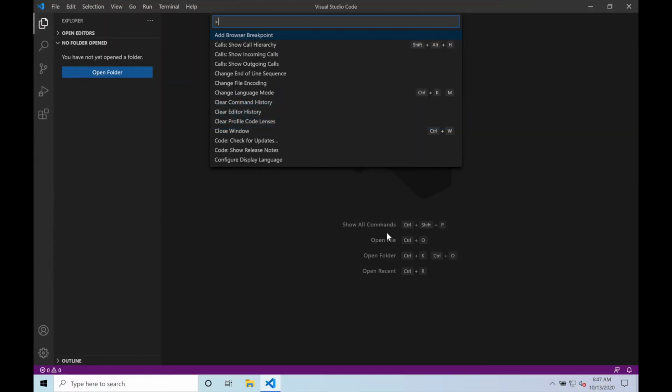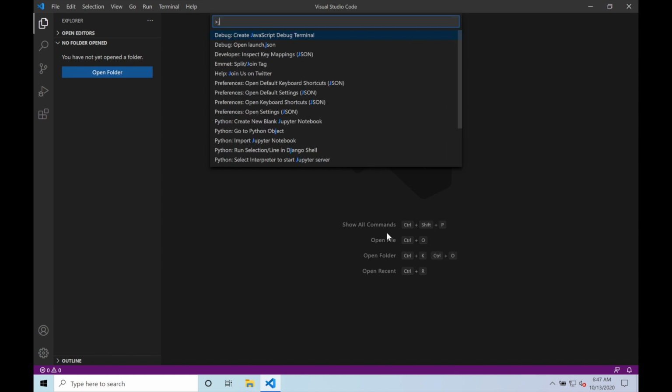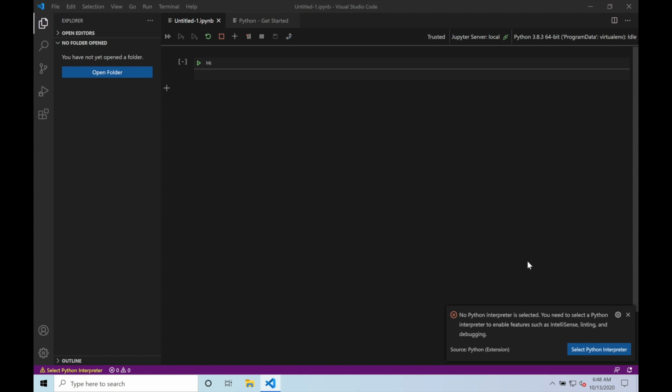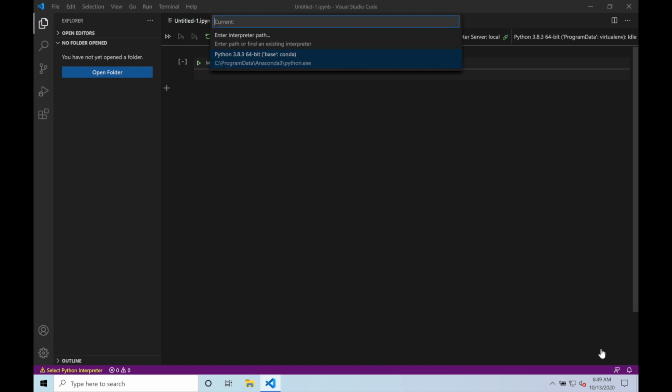And let's go into our next step of verifying that it's working by creating a Python file. So we're going to create a Jupyter notebook for this. And I can see it's already popping up. We're going to want to create a new blank Jupyter notebook. Now that we have launched the Jupyter notebook, we have this pop-up down here saying no Python interpreter selected. We also have, down in the left-hand corner, a select a Python interpreter option. So we can select either one of these. I'll just select this pop-up right here.